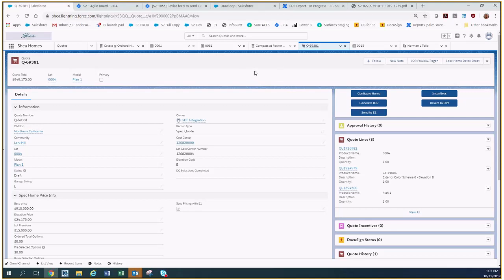Other than that, the main thing that we are focusing on right now is all around the options. Just so you're aware of what's going on with those, we do have them being sent from E1 to S2, and it is producing an error message that has to do with multiple queries that are failing. At the end of the day, we submitted a ticket, or a case was opened with Salesforce. It is an error message that does not seem to be applicable to our development of it, but rather a Salesforce limitation on the CPQ that we use for generating our quotes. They have had that open for about a week now. They proposed a solution.